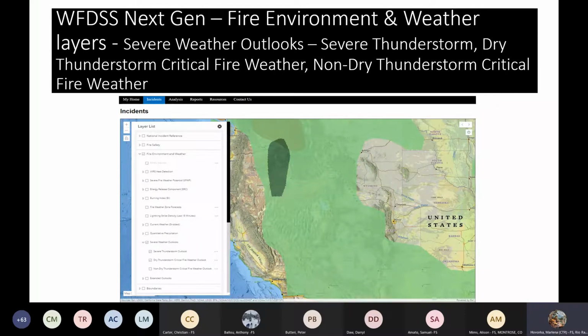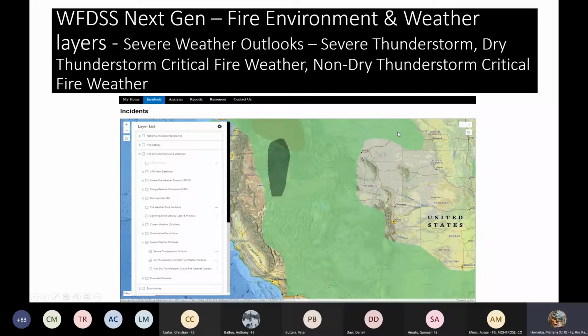Also included, there's something we had to shop for in other places, not only for decision makers, but fire behavior folks, is severe fire weather outlooks. A lot of times predictive services will help people find this. You get the severe thunderstorm outlook, the dry thunderstorm critical fire weather outlook, and the non-dry thunderstorm critical fire weather outlook.